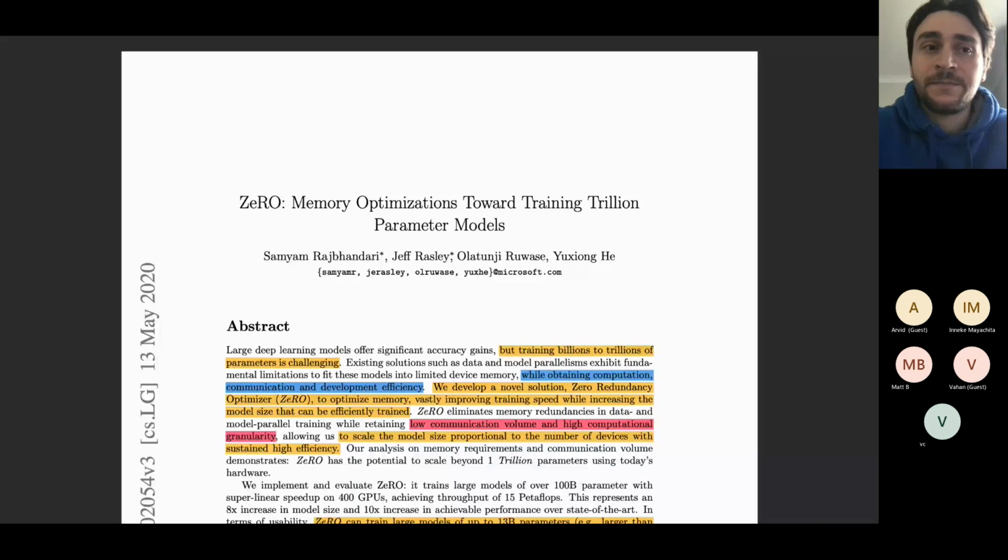training. So when you're measuring compute in these papers, they tend to measure it in flops, which is floating point operations. And for example, in this paper, one number they say quite a few times is that they're able to maintain a performance of 15 petaflops with their training method or their memory optimization, which means that they're able to do 10 to the 15 floating point operations per second. And the reason why that's important is because it means that the higher that number is, the faster the model will train.